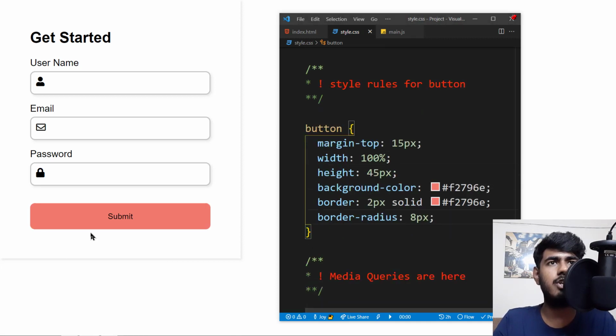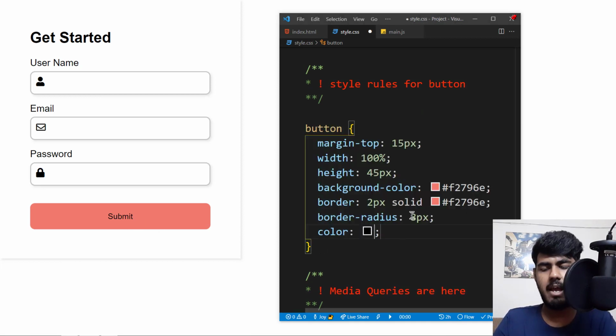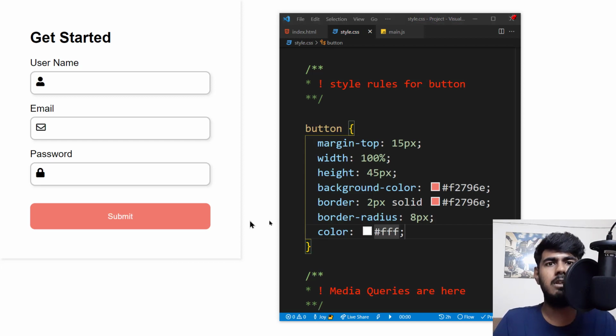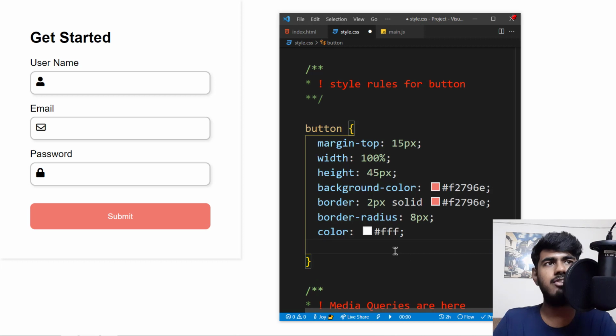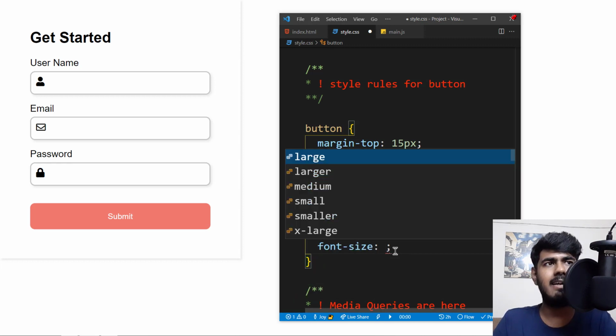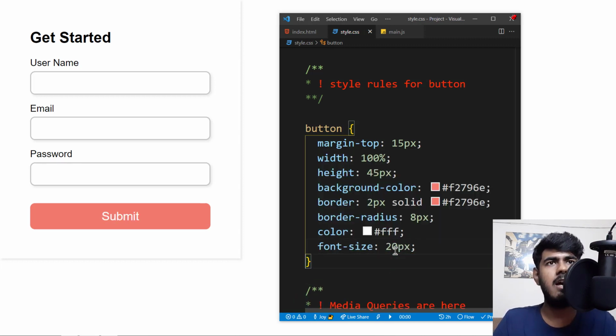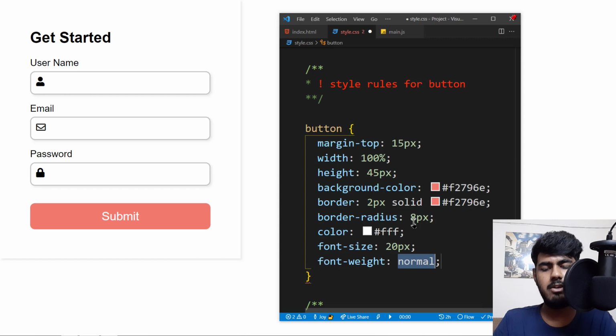And let's change the color. Do you see this color over here, the submit color? Change it to white color. Okay, c tab, and set it to hashtag FFF, which means the color white. Okay, save it. There we go. Now set the font size to 20 pixels. Okay, fsize tab 20px like this, and save it. Look at that. And if you want to change the font weight, which is optional for you, you can do it as well. fw tab. Okay, write bold. Save it. Look at that. There we go.